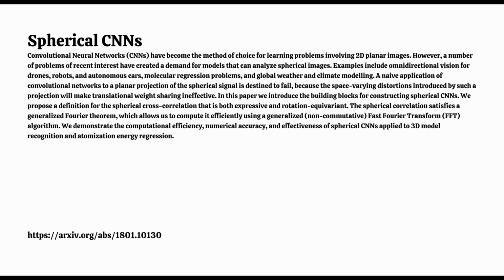But first, beyond just a single layer, how did they ensure that as information passes through multiple layers, the network continues to understand patterns regardless of their orientation? That's where this idea of equivariance comes in, isn't it? Yes, equivariance is really the magic word here. It's a crucial property shared by all types of convolution and correlation, planar or spherical. And it's what makes CNNs so powerful for pattern recognition in the first place. A layer is called equivariant if doing something to the input, like rotating it, and then processing it for the layer gives you the exact same result as processing the original input first and then applying that same rotation to the output. Okay, so rotate then process equals process then rotate.